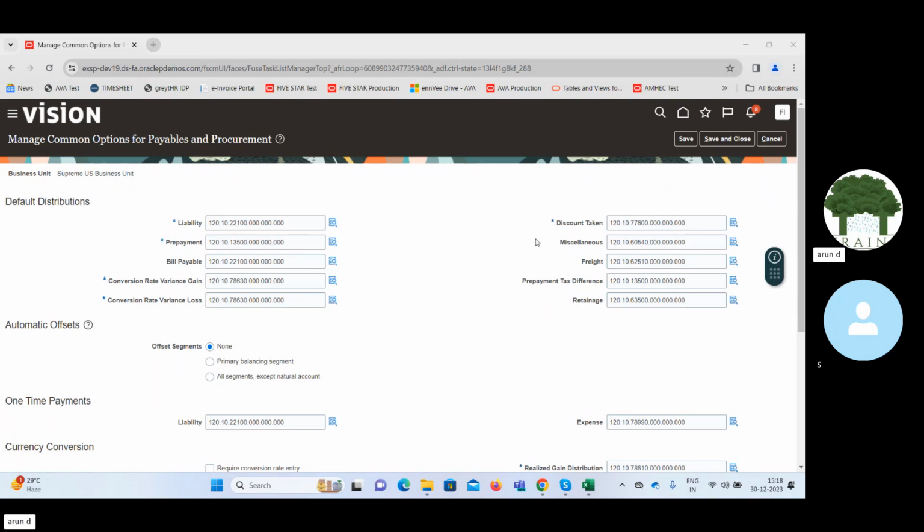The utility bills I can also consider as miscellaneous, because those are not actually items but just expenses that I'm booking in the system. So these are the accounts that the system will generate if I'm changing the methods.